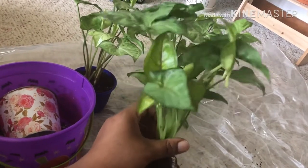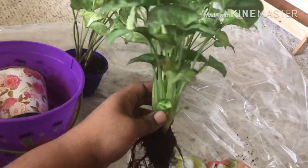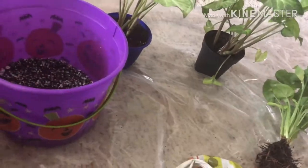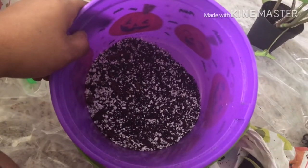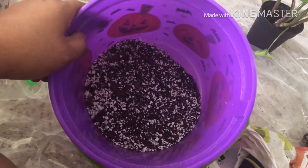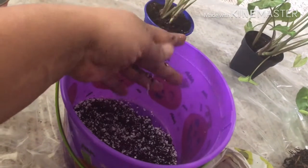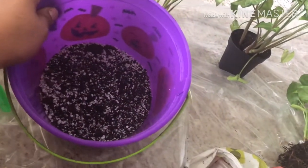So I definitely want to keep it nice and healthy, so I'm going to go ahead and get them in some new soil. And right here, you can see I already have some together. This is some potting soil, some perlite, and some orchid wood chips mixed together. I think this will make for a nice, airy soil. I've already repotted some of my other plants in it, and it seems to be going well.